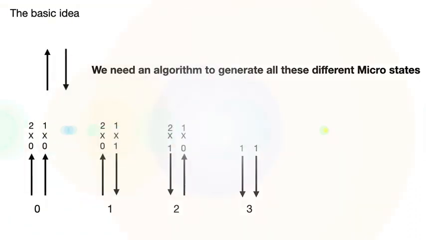Now notice that if I multiply the first of these two coordinates by 2 and the second coordinate by 1 and sum the resulting two numbers, I recover the numerical labels at the bottom of the slide. So for state 0, I have 0 times 2 plus 0 times 1 equals 0. For state 1, I have 0 times 2 plus 1 times 1 equals 1. For state 2, I have 1 times 2 plus 0 times 1 equals 2. And for state 3, I have 1 times 2 plus 1 times 1 equals 3. Great.